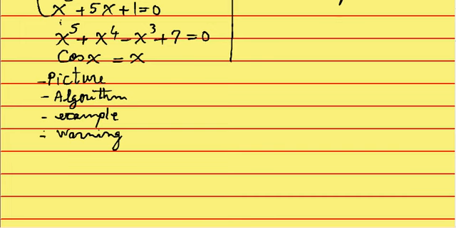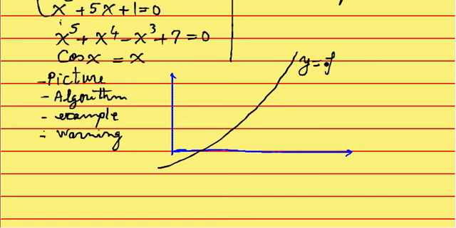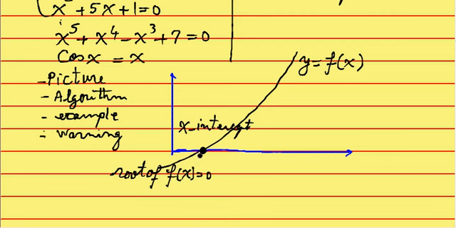So let's take a quick look at this method from a pictorial point of view. Suppose I have a function y equal to f of x, so here's a nice function y equal to f of x. This function has an x-intercept. How do you find this x-intercept? Well, that's a point where y coordinate is 0. So the concept of x-intercept for a graph is the same as a root of an equation. This is same as root of f of x equal to 0.